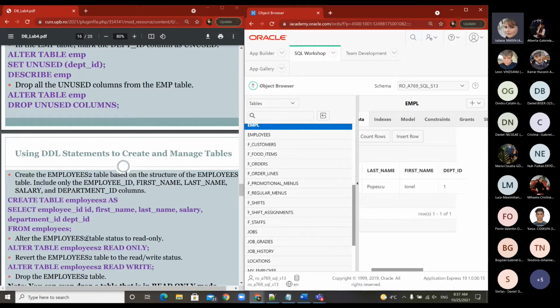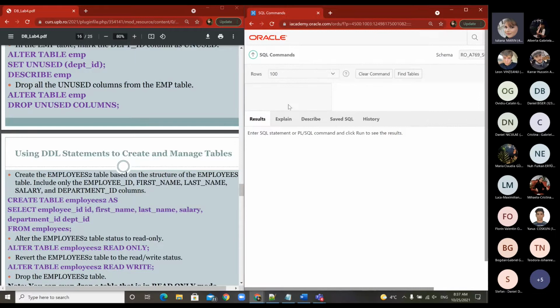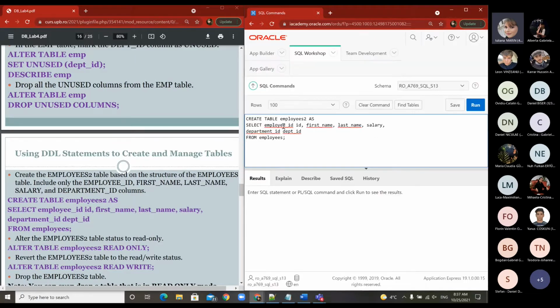Also, you can create a table as being the copy of an existing one with this create table employees as, and then it can follow an SQL select command taking the records, so exactly the columns which you want. Like here you have employee ID, which you rename as ID, first name, last name, salary, and department ID.